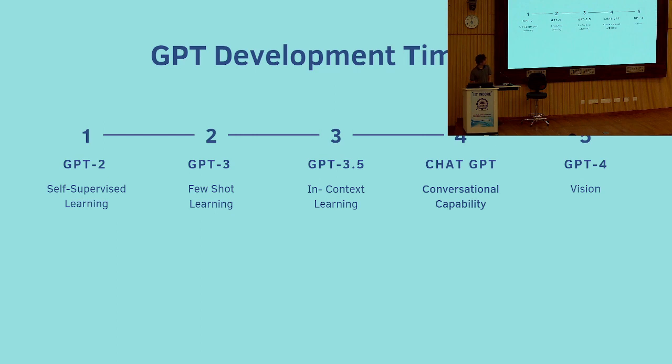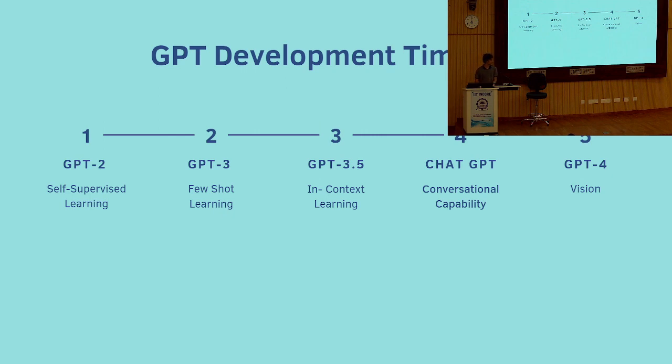Then we have in-context learning. Let's say we give the model a huge Wikipedia article, and then we ask some question embedded deep within that article, and then we test how the model performs based on this. If the model is able to answer questions hidden deep within a huge amount of text, then we say that it has successfully achieved in-context learning.